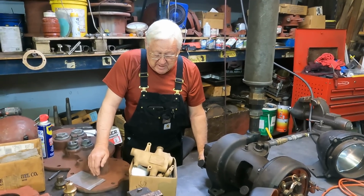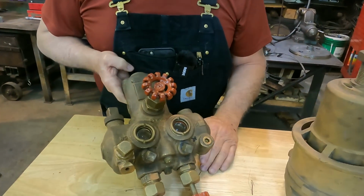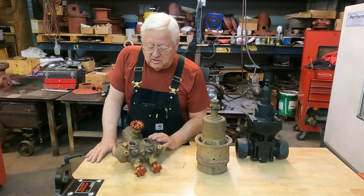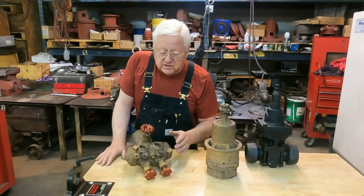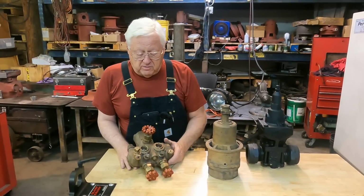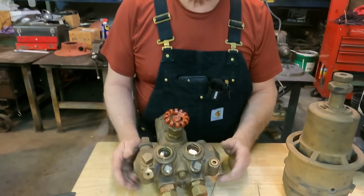Right. So, yeah. Some of the other appliances that we do, this is a real small 2-feed hydrostatic lubricator made by the Detroit company. And we get these things in and nobody's done anything to them in years. All the glasses need to be gone through, and the gaskets changed, new glasses, new gaskets. A lot of times the valve stems are bent, the feed nozzles are worn larger, and basically we have to go through them to get them back to a good working spec. And tell them what a hydrostatic lubricator does.